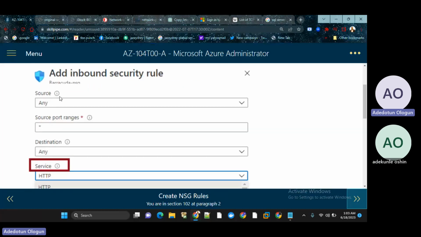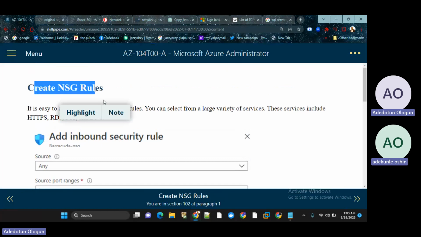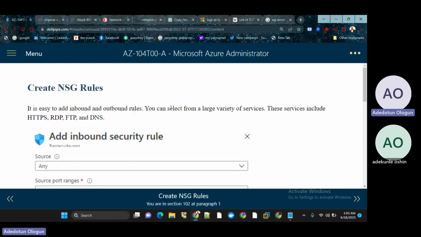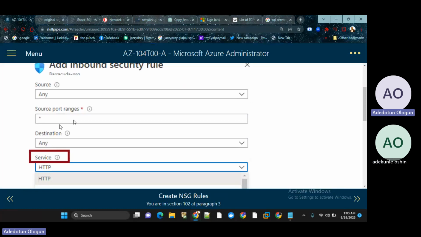So you can create an NSG. If you want to create it, you look at the source range, star, or custom.